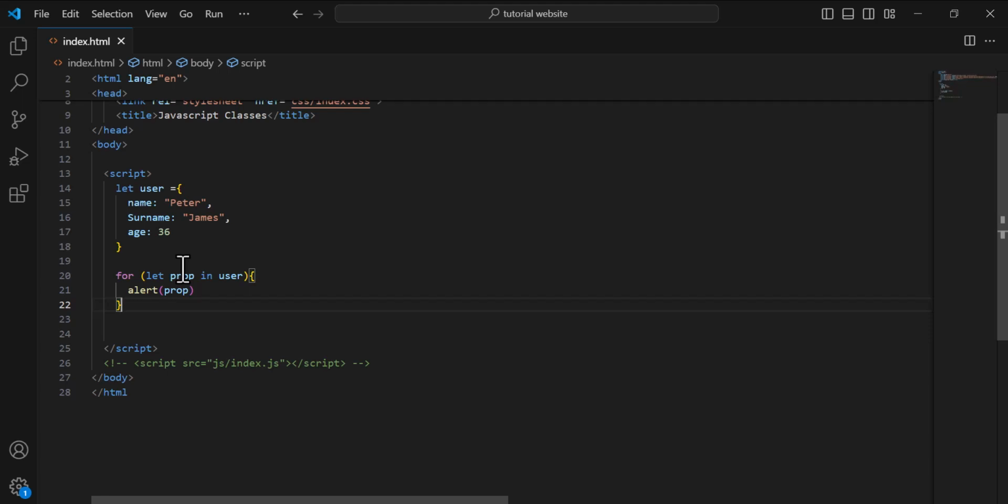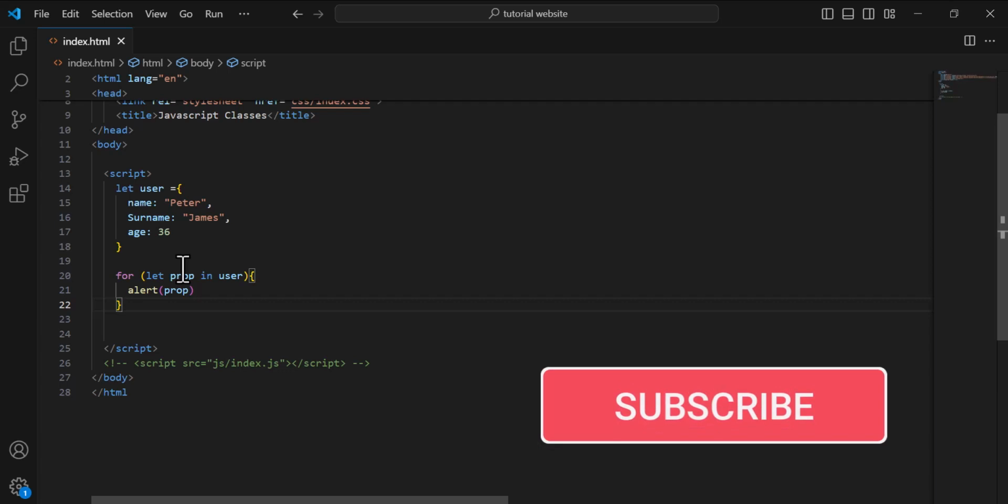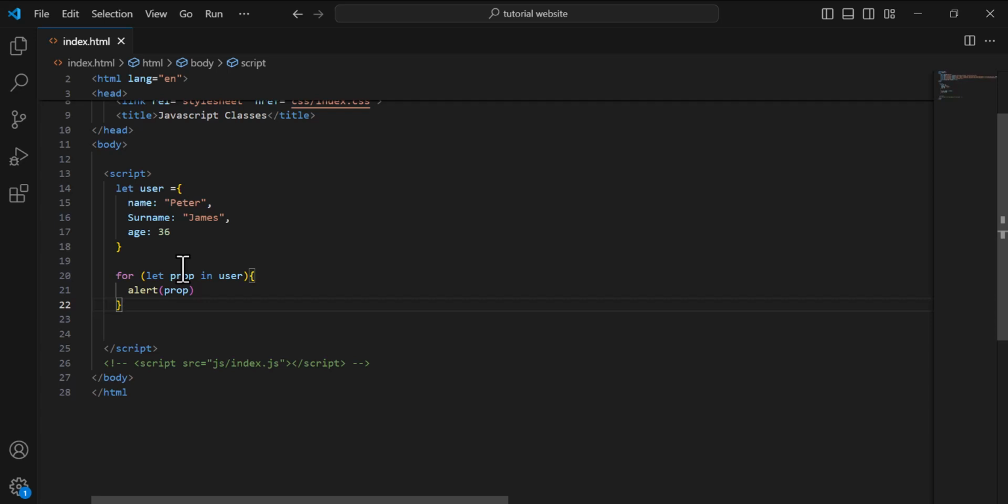Okay, and we have also seen that to access a property, you can use the dot notation or the square bracket notation. Okay, and we also saw that the square bracket allows taking the key from a variable, or accessing a key that has a space, but you cannot use the dot notation for that. Okay, so we also looked at how to delete a property.